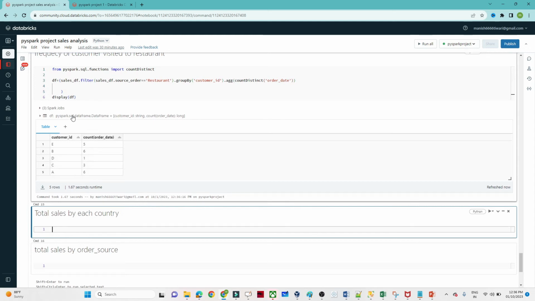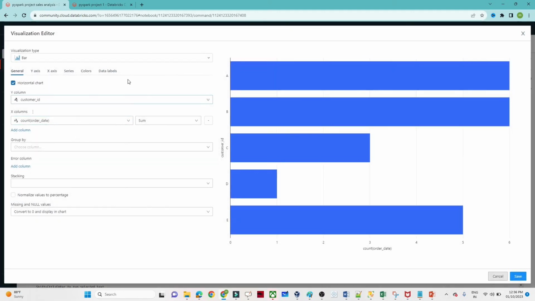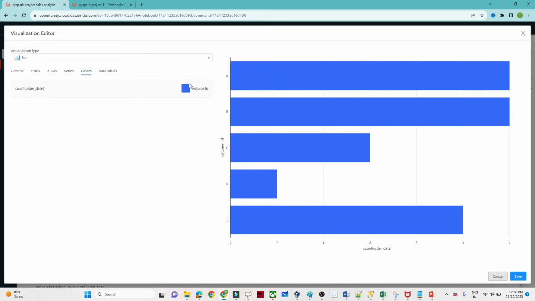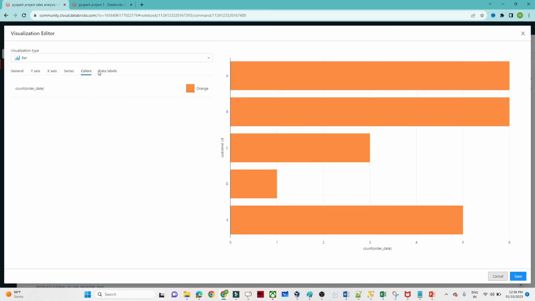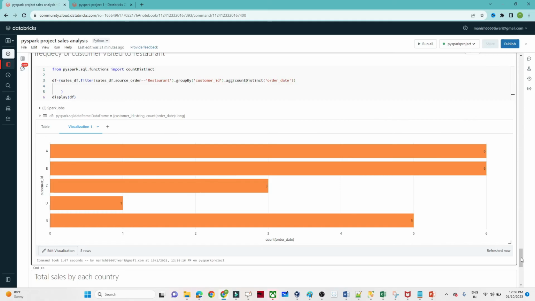So that is the frequency. If you want to calculate the visualization, click here, and we will change the color. Let us make the color this color, and let's add show data labels. Click on save. So this is the one.